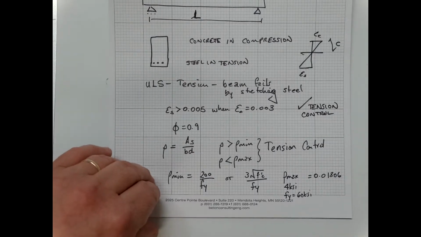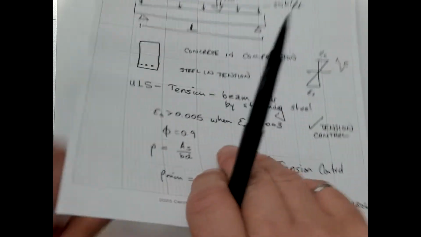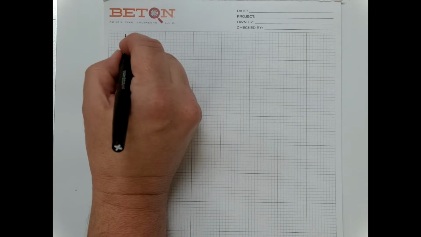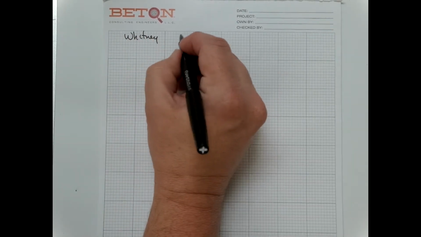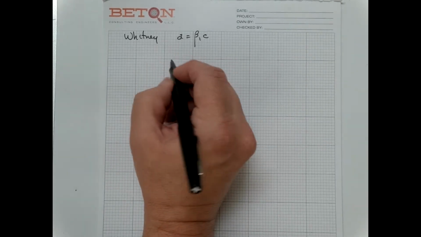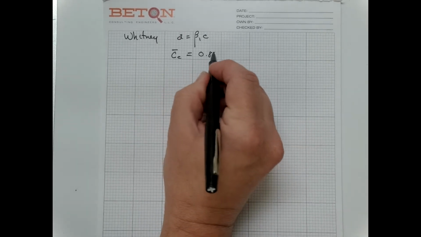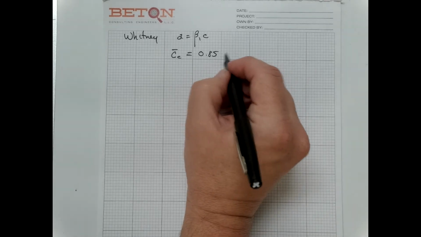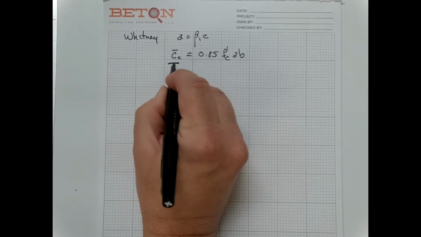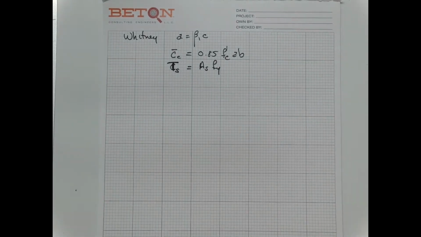That's true because it's dependent only on the reinforcement ratio. And so we use this method of our reinforcement ratio to perform our analysis. How do we do that? We also use our friend Whitney. The Whitney stress block says that a is equal to beta 1 times c, and that if this is true, the compressive force in the concrete is equal to 0.85 f'c a b. The tension force in the steel is equal to A_s f_y, f_y because it's yielding.